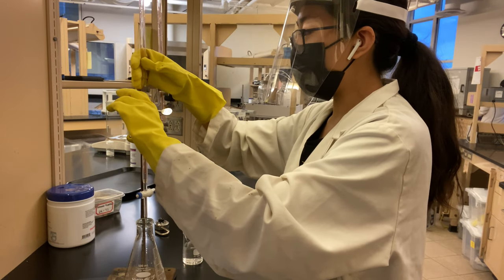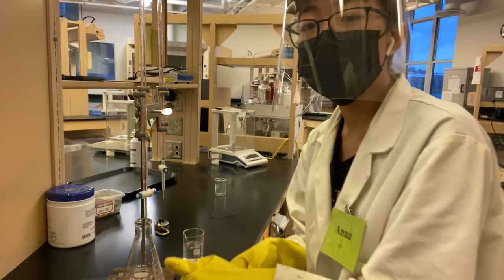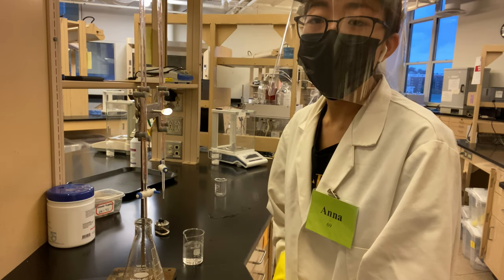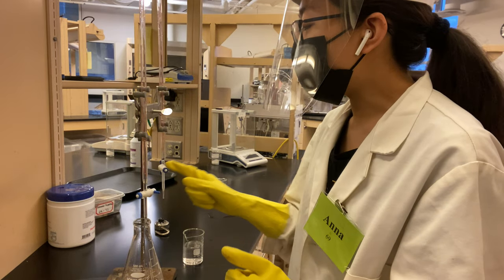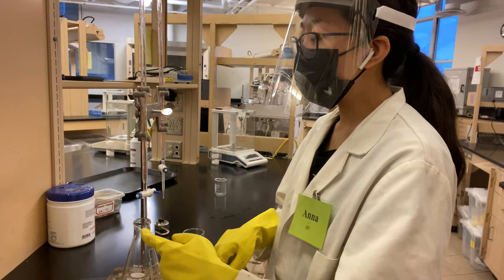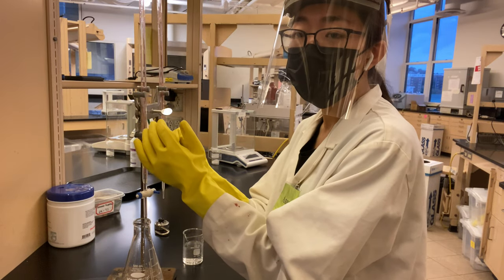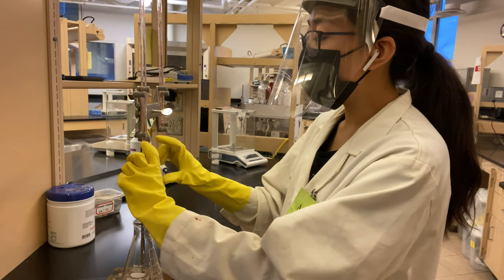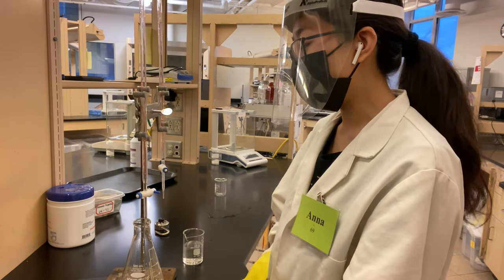So that's our new reading. So we go from 19.25 to 20.65 mL. So in order to determine the amount of volume that has been dispensed into the Erlenmeyer flask, we just subtract: the difference between 20.65 and 19.25 is 1.40 milliliters. So that means 1.40 milliliters was dispensed into the Erlenmeyer flask. That's not to say that originally we started with 19.25 mL of solution — that's just the reading. But in order to find the actual volume of solution inside the burette, we need to subtract that number from 25. So the original reading was 19.25, meaning the actual volume was 5.75 mL. And then our second reading was 20.65, which means the actual volume still left in the burette is 4.35 milliliters of solution.